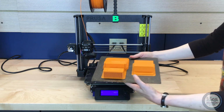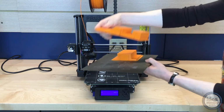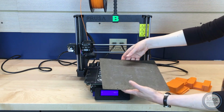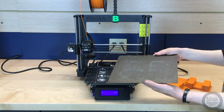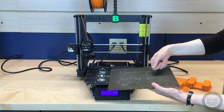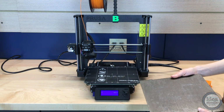Now to get your print off, usually all you have to do is simply flex the plate, and you can see that now it just lifts right off. Sometimes flexing it inward helps a little bit, and again, you're not trying to bend the plate, you're just flexing it slightly. If it's a thin print or a flat print, sometimes that doesn't work, and then again, you need to use a tool, and just always be sure to use one that has rounded corners, not sharp corners.